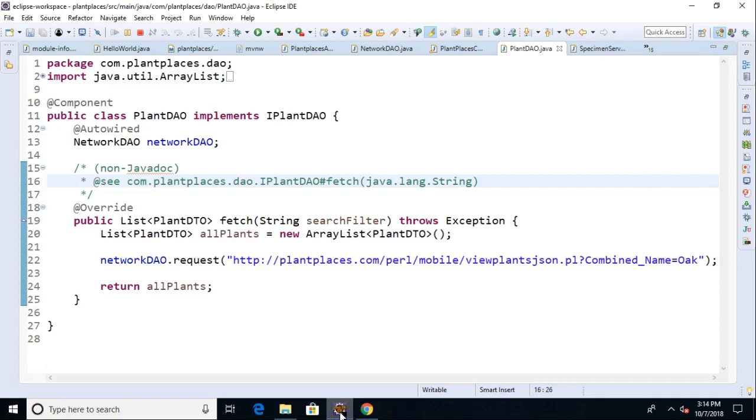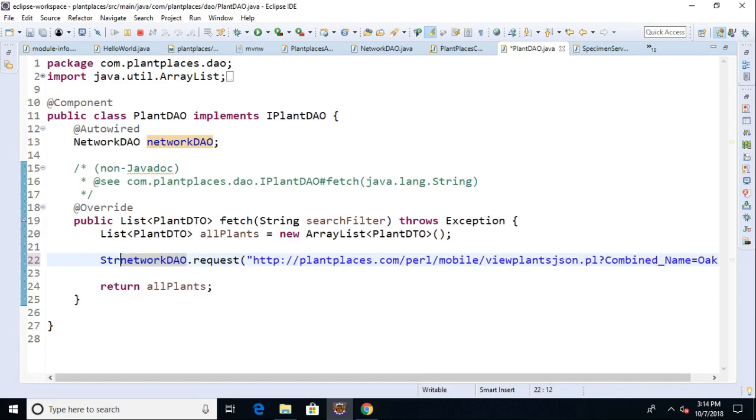In our previous video, we saw how to make a network connection from our microservices application and get a string of raw data back. In this video, we're going to see how to parse that string into a series of Java objects. So the first thing that we need to do is say String rawJSON, for example. So this is simply the raw data that we're getting back from our JSON service.